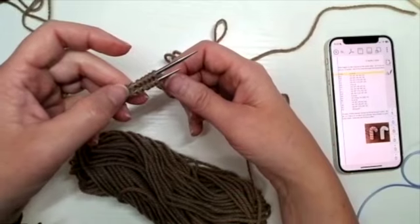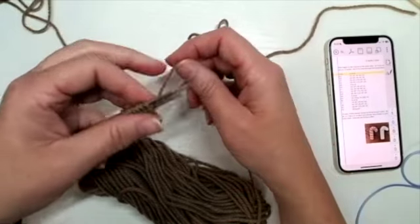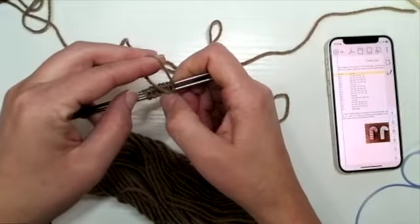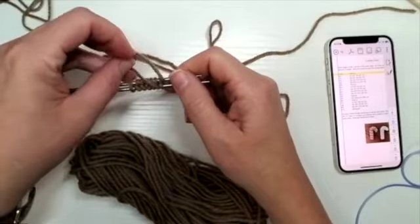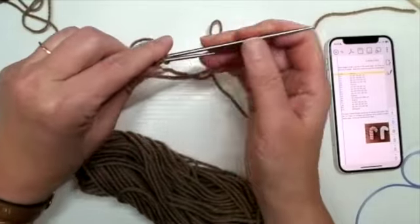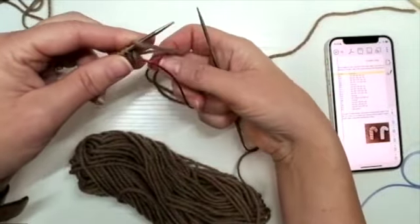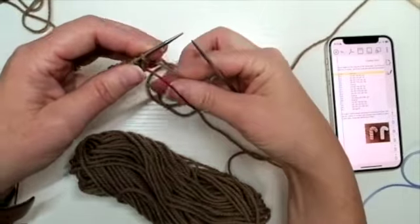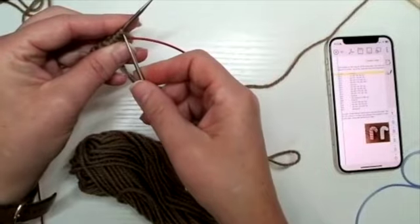Oops, did I miss a stitch? 2, 4, 6, 8, 10, 14. Okay, no. So now, if I need this to be the inside, these purl stitches, that means they need to be facing me. I'm going to pull my back needle out and around. And I like to take my yarn and give it a twist. So that's going to hold that last stitch in place.